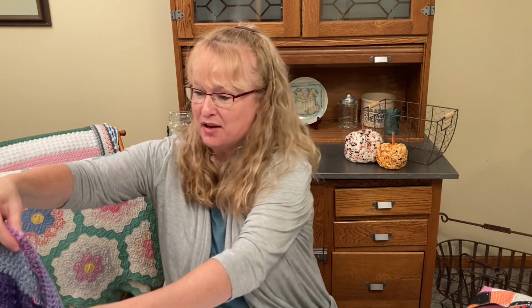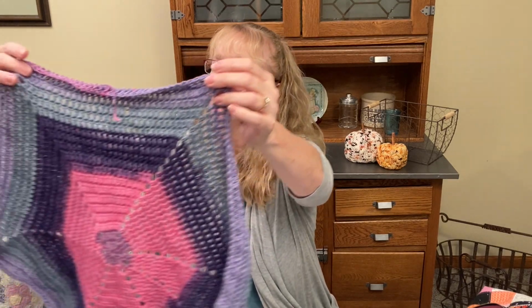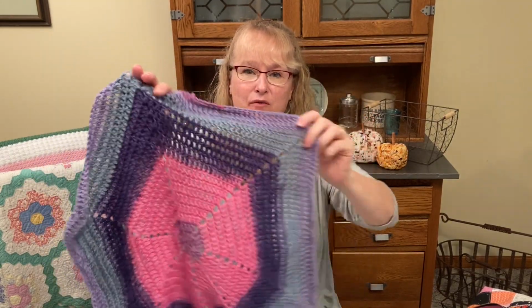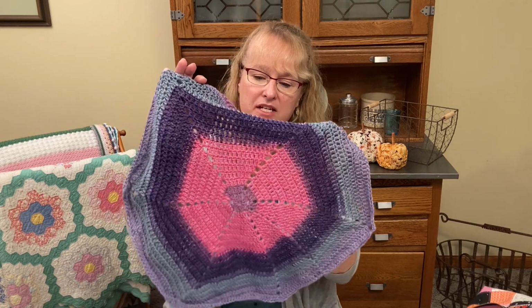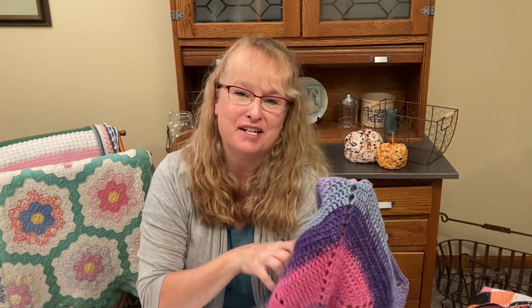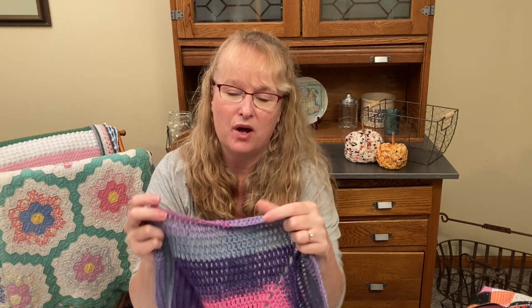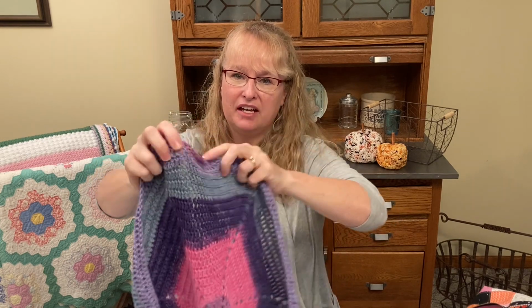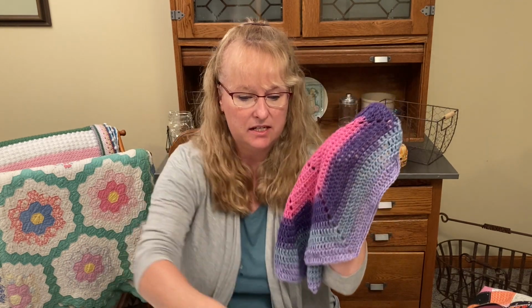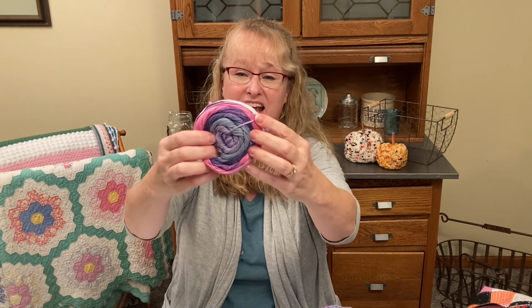Also new on my crochet hook, I do have some crochet for you today, is this Hexagon baby blanket that I started. If you remember from a few weeks back, I was gifted yarn by Mallory and Frida of the Strings Attached podcast. I had won their Autumn League pullover Cowl, and I was gifted 6 skeins of this yarn. This is Universal Yarn in the Cotton Supreme Waves colorway, and there are 6 skeins that I was gifted.